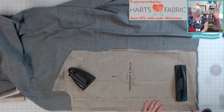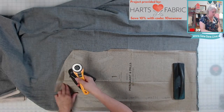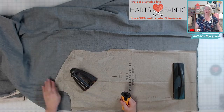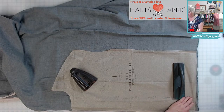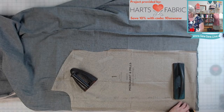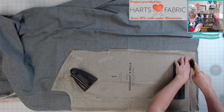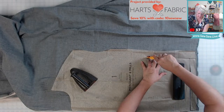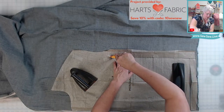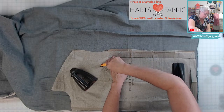I consulted with my husband about the size. So I made him, what did I make him, the tropical shirt? The medium or the large? And he was like, it's on the large side. I'm making him the smallest size. My backup plan is if it's a little too small, I'm gonna just give it to my daughter. They're about the same size. It won't fit her properly because it's men's, but she likes that look, right?